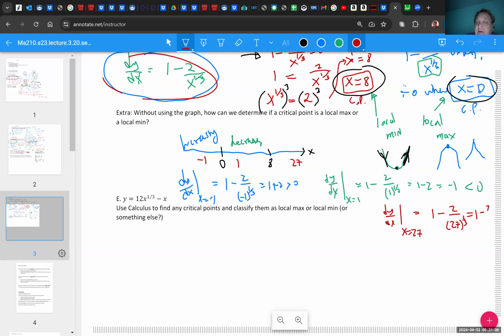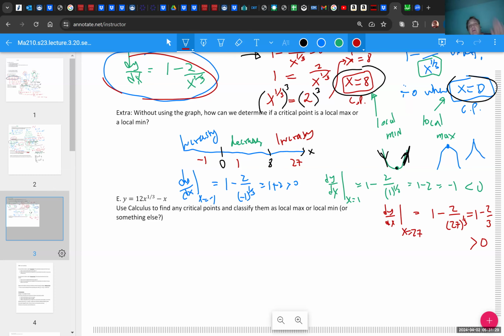So this is 1 minus 2/3. And even if you're not good at fractions, hopefully you know that 1 minus 2/3 is greater than 0. So this is a positive number. You have a whole pie minus 2/3 of a pie. You get about 1/3 of a pie left over, but it's greater than 0. All we need to know is whether it's increasing or decreasing. Greater than 0 means the derivative is positive, which means the graph is increasing.